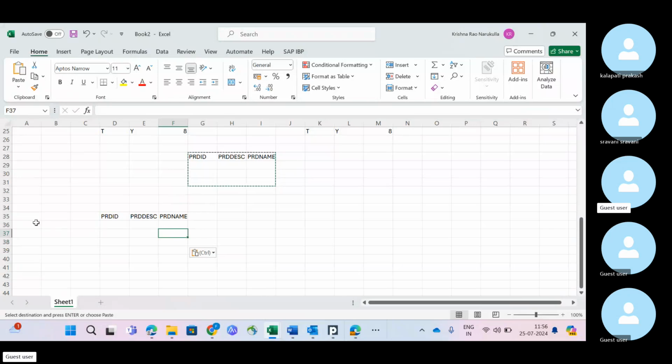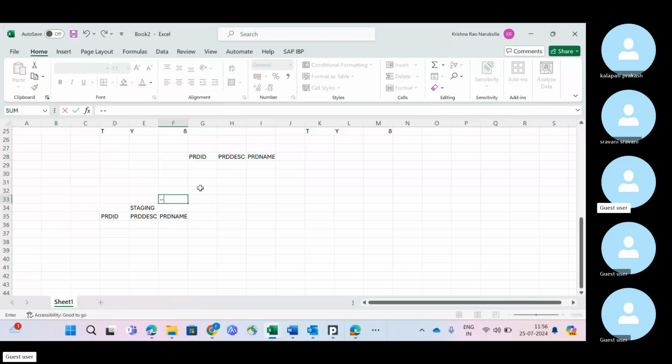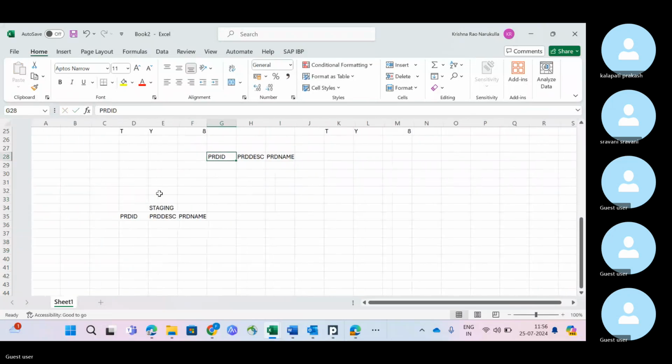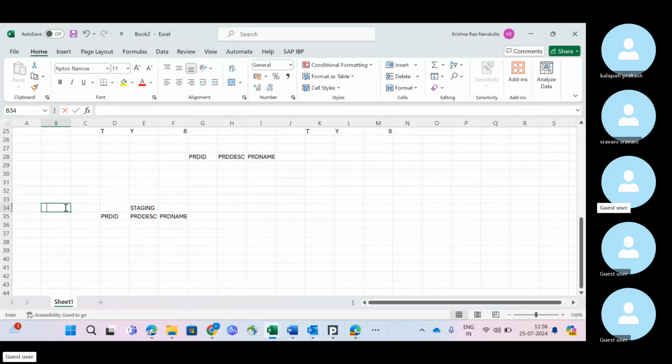So we will load data from CADS to this staging table. Once we load the data into the staging table, the data will be moved into the original table. This is not our activity. That is a system automated work, where the system sends the data from staging tables to the IBP original table. So through CADS, we will be loading data into staging tables of IBP. Deepa, Shravani, Mani, Prakash, clear on this topic? Yes, we already discussed this point earlier, I just forgot.